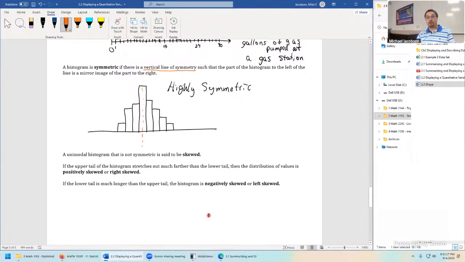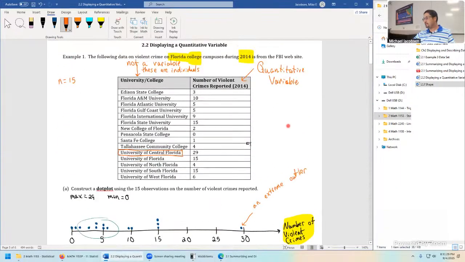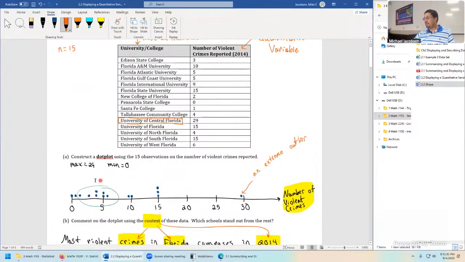So skewed data is problematic, and data gets skewed in a lot of different kinds of ways. At the same time, there are 2 directions of skew. We already looked at skewed data once. Let's take a peek at it again. These data were skewed. We have aggregation here, and then stuff trails off to the right, and the outlier kind of contributed to the skew as well. Data is trailing off to the right. We'll call that right skew or positively skewed.